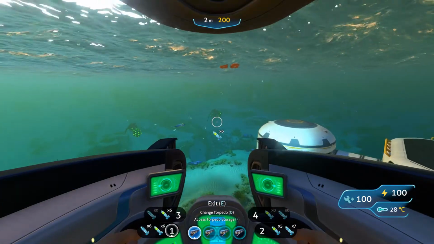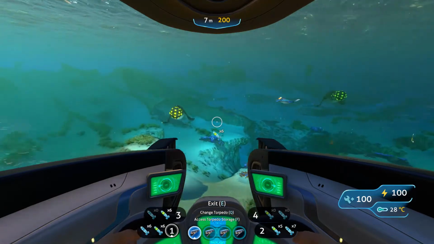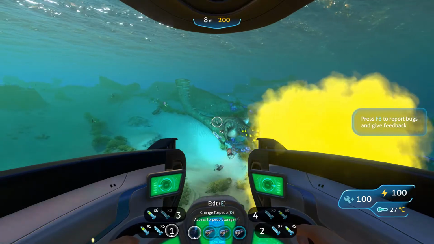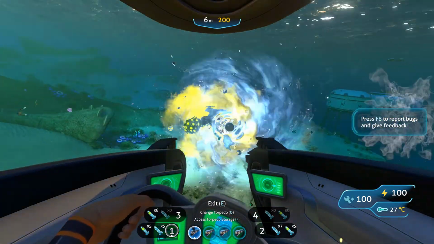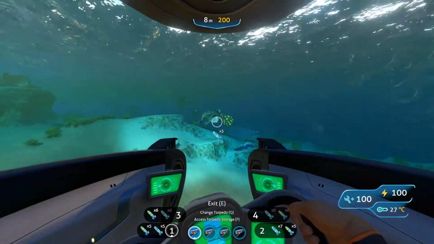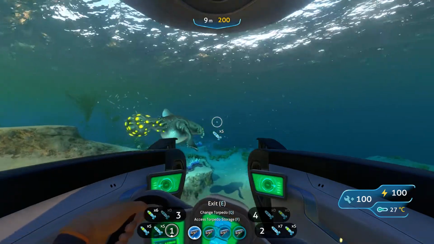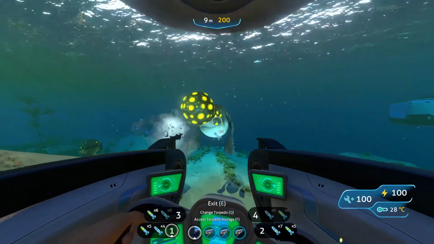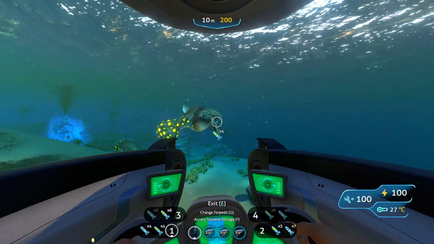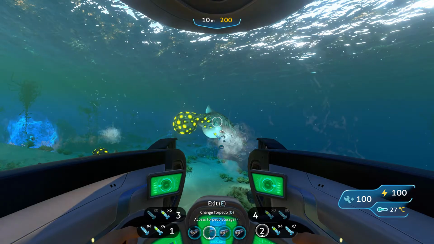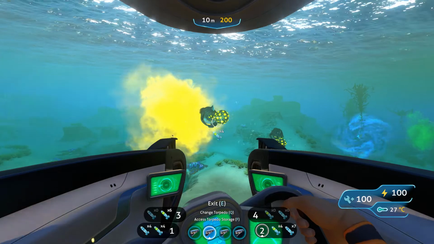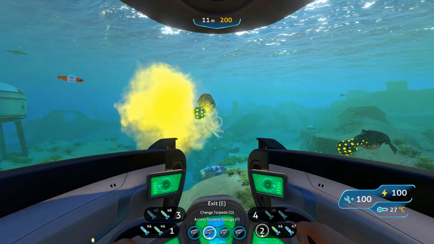So let me go back here. That's actually the basic thing. You can shoot and then you hit Q and you can shoot a different type of torpedo. So it's nothing that is extremely overpowered, but it makes torpedo management a little bit easier because you don't have to go in and out all the time just to shift things out from the torpedo module so that it uses the vortex or the poison. And I think that's very convenient. Of course, if I switch over to say 2, I can just use the different torpedo bay and use the torpedoes there. But let me go and show how to install this.